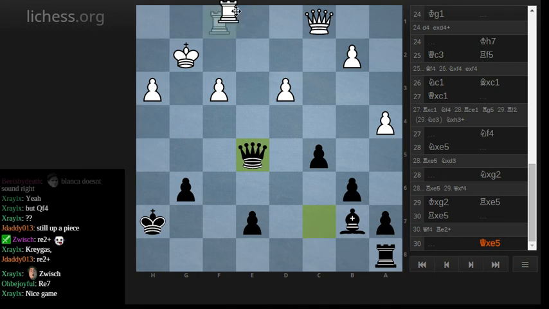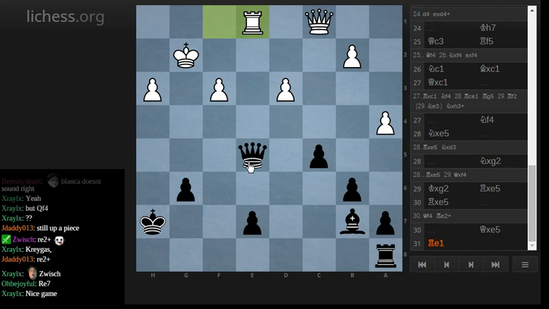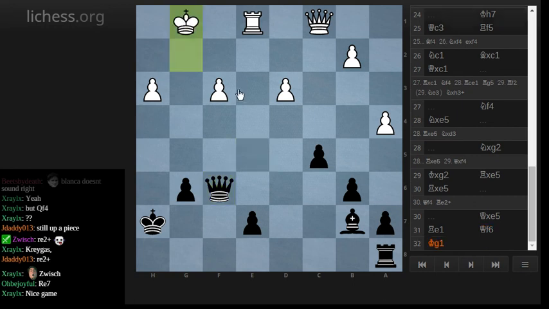Yeah, he develops rook e1. I protect my pawn. Here he's trying to be a little bit tricky, so he plays king g1. Note that if I take this pawn, potentially bad things could happen to my king. So I say, nope, none of that. We're just going to develop.